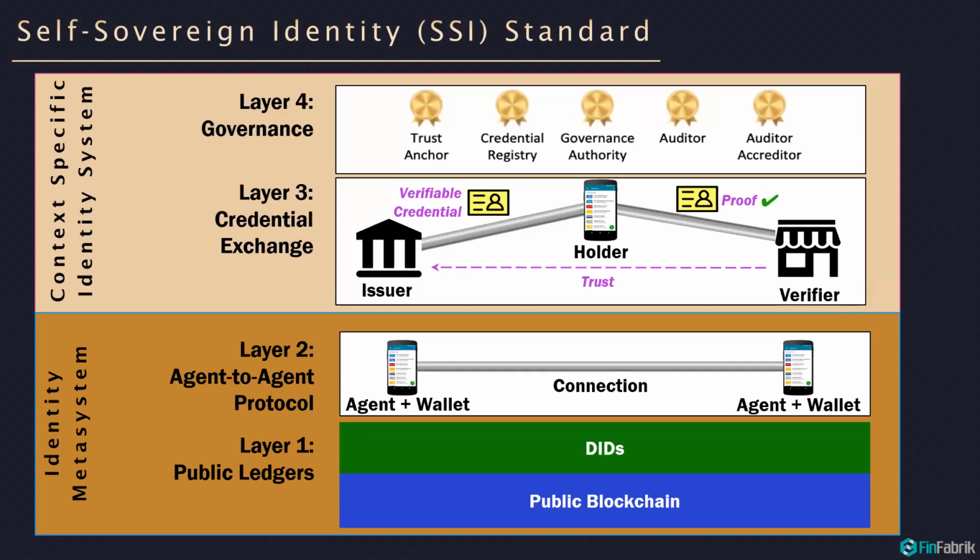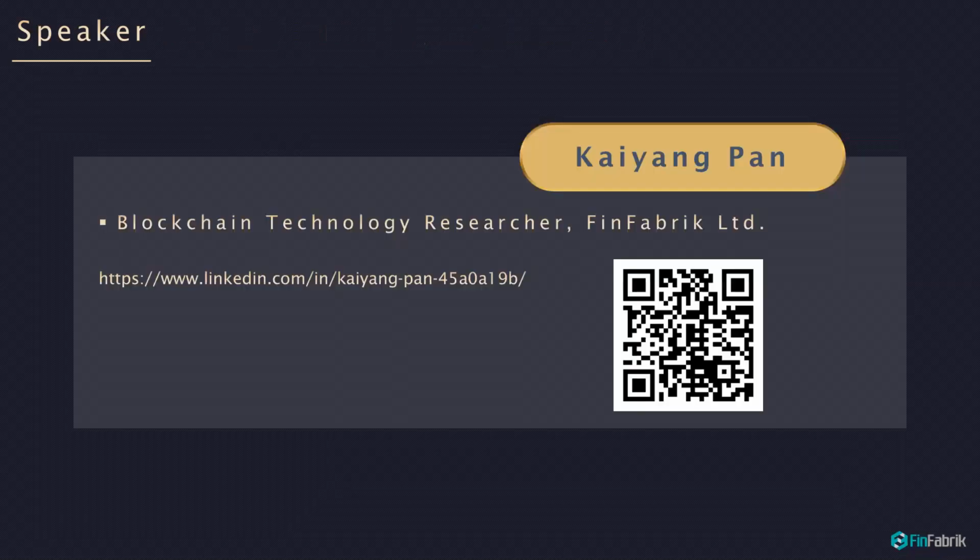So that's just a quick intro of Hyperledger Indy, to give you a flavor of how it could be used. Hyperledger Indy is composed of two layers: the on-ledger layer, the DID public blockchain data about the schema and definition, and also the off-ledger or off-chain layer. Among the three players, holder, issuer, and verifier, they have to communicate with each other off-chain to do the verification and retrieve the credentials offline. So that's the quick intro of Hyperledger Indy. I will then pass to Kaiyang to give you an intro of how we use Indy in Fabric and then the health code.